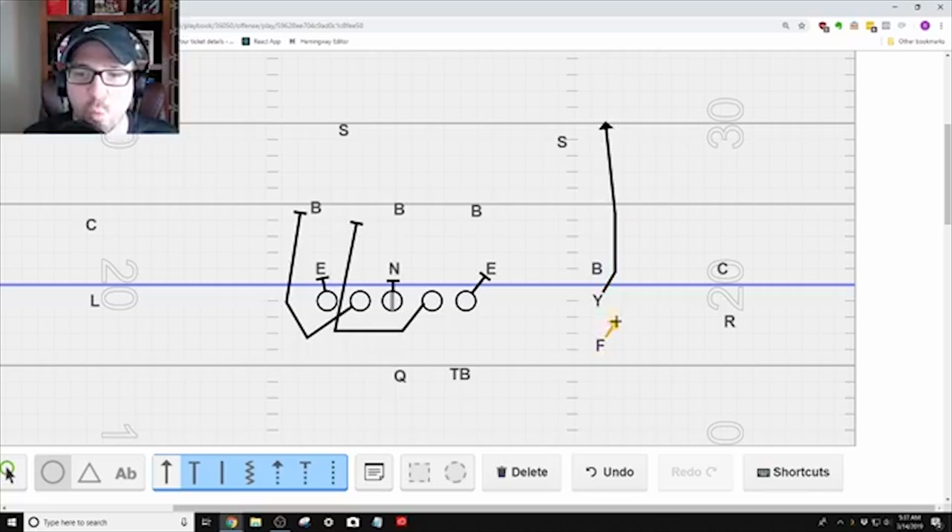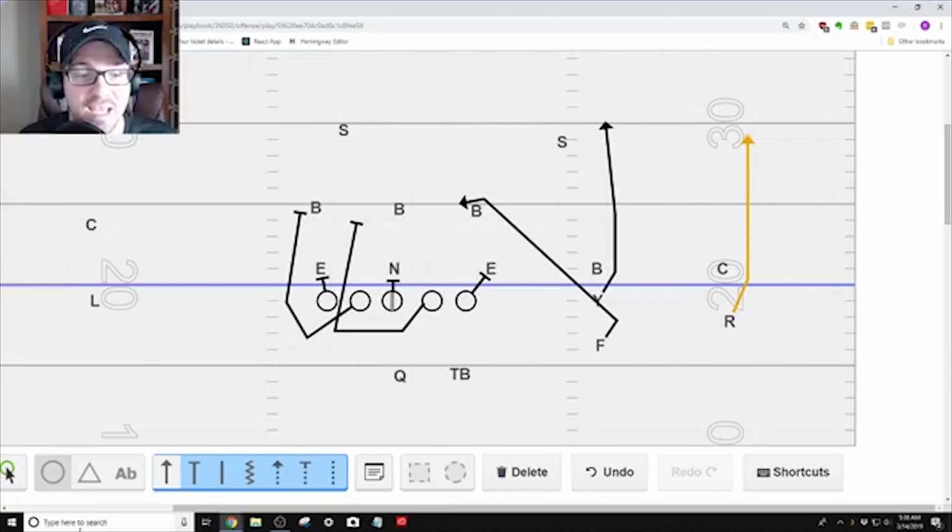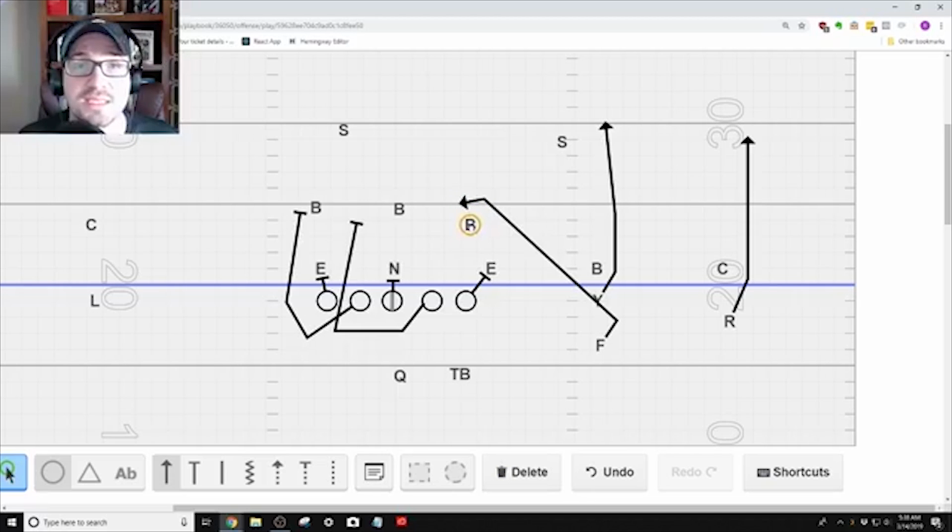The F is going to take one step outside to let him release, and then he is running straight to this linebacker and sitting down. So now he is the read. This R is just sending straight up the field too. So we got a vert, and now we're running a snag, and the quarterback right here is reading this linebacker. If he stays, then he just hands the ball off to the tailback, and then it's a 2-on-1. The tailback just does what he wants to do.